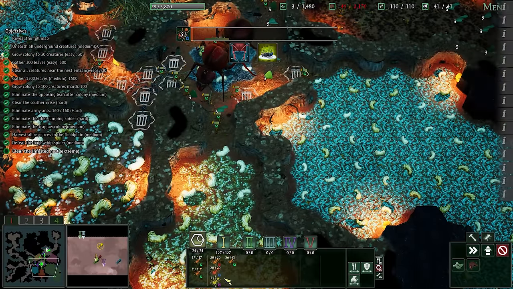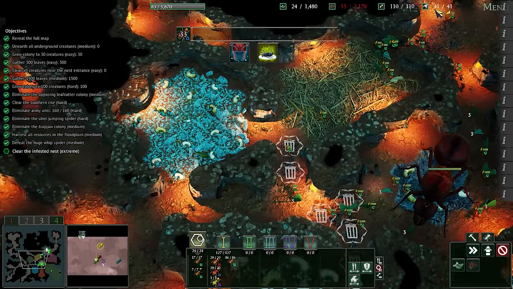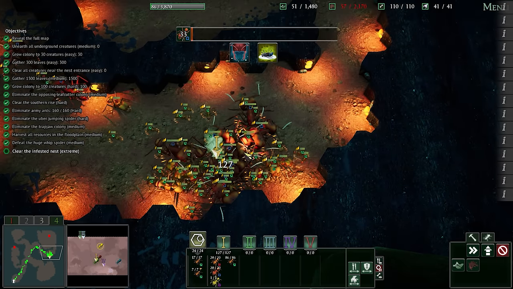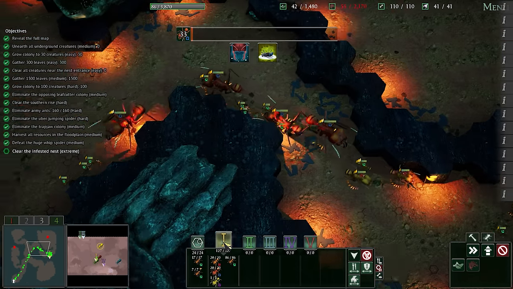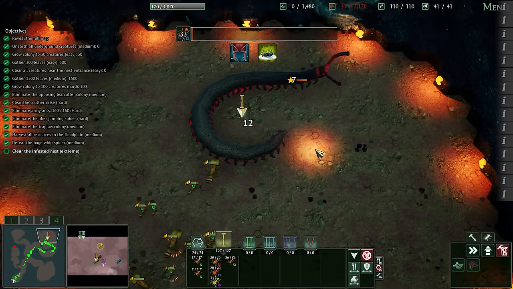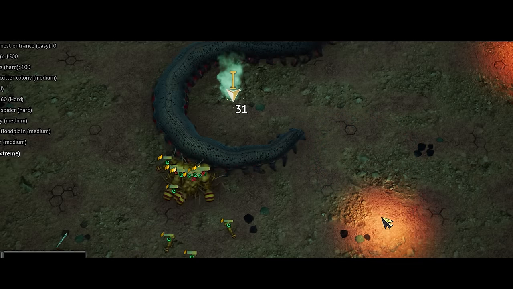Right. So I've got all my ants. 110 workers, 41 of whatevers. And we are now ready. We are the best we will ever be. I just need this big major to come in. I don't know where he is. All right. Go on then. Here we go. Start the battle.